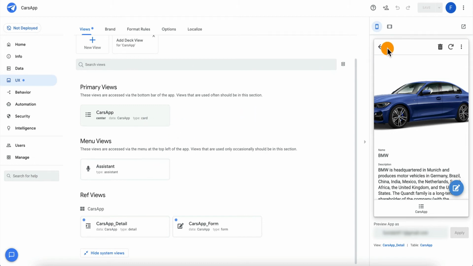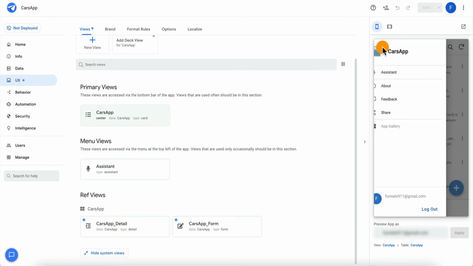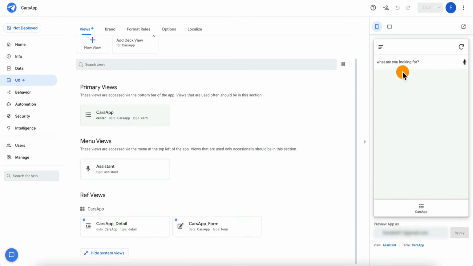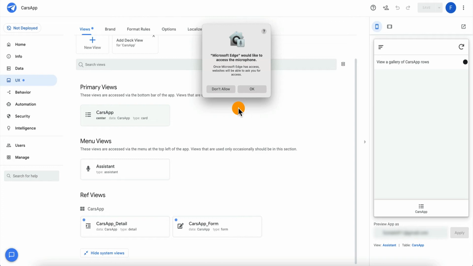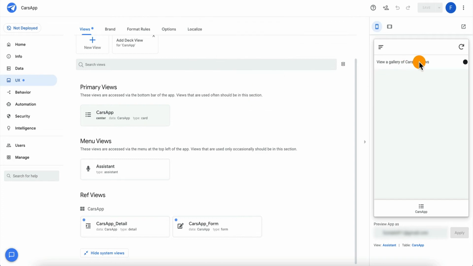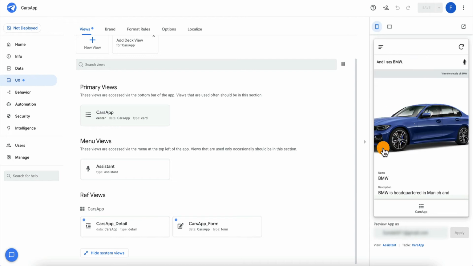It also has this assistant view, which is actually really cool. If you go in here and you go to assistant, and let's say I say BMW. And it pulled up a BMW. And let's say I want Mercedes.